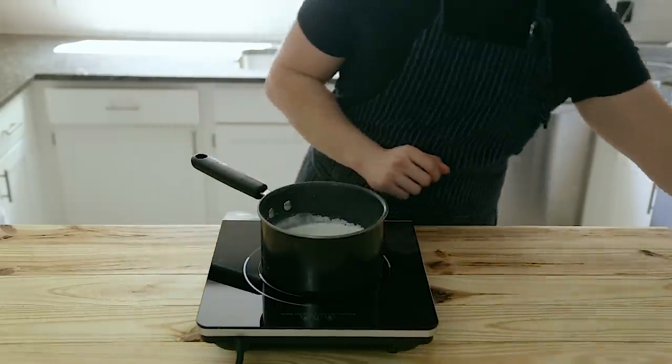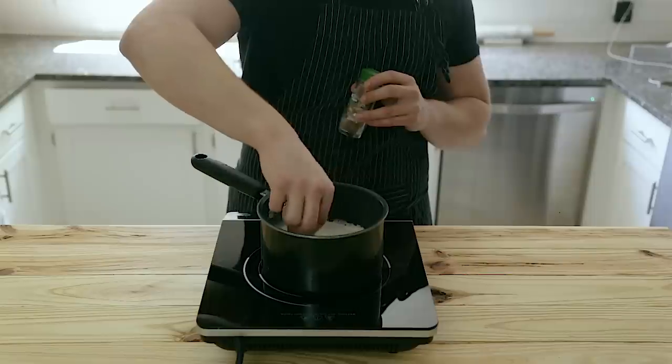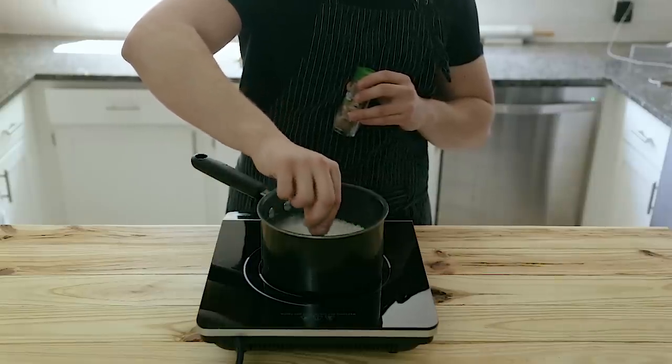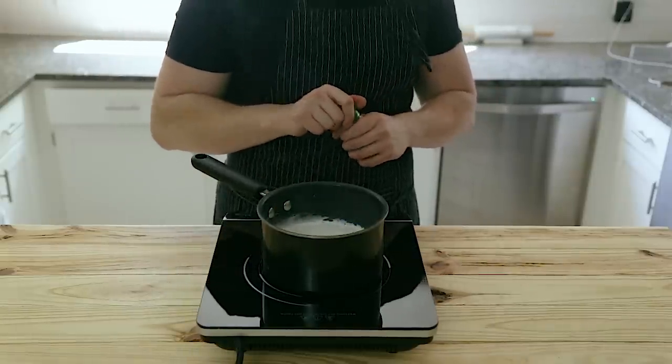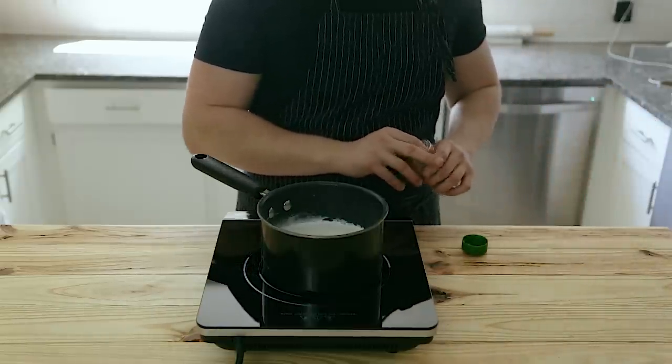First things first, we're gonna start our bechamel. To do that, you're gonna heat 2 cups of whole milk over medium heat until it reaches a steamy heat. Don't bring this to a boil, we just want it to be hot. Optionally, you can add a bay leaf to steep in this milk. Don't forget to open your jar of nutmeg, only to realize that you're gonna add it later.